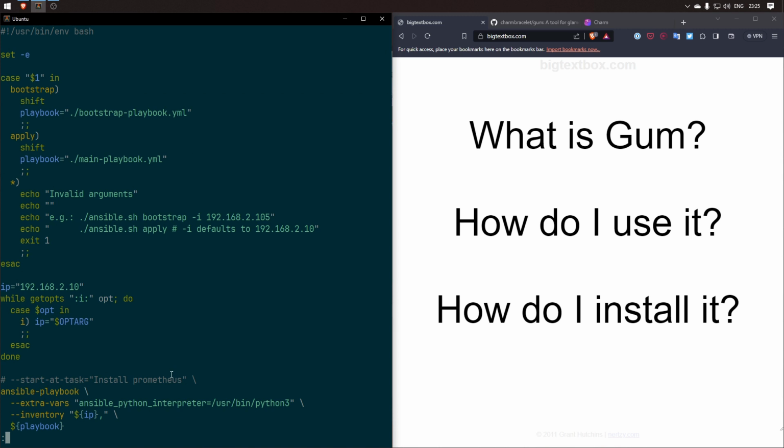So this is what the script looked like before, in its entirety. Cool that it actually fits exactly on the screen. That was not planned. And how the script works: when you saw me run ansible.sh, that's not how it worked before. Before, what you would have seen me do is run ansible apply, and that would just assume this main playbook. We would have an argument, which is an IP address, but if I leave it blank, it would do nothing.